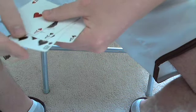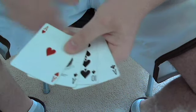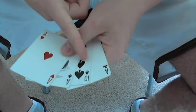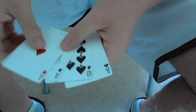Let me give you a few little pointers here. Number 1, the card that you want to hide is always third from the top, or third from the face of the packet. So if you're doing it face up, you would like it there. If you're doing it face down, you'd obviously like it here.